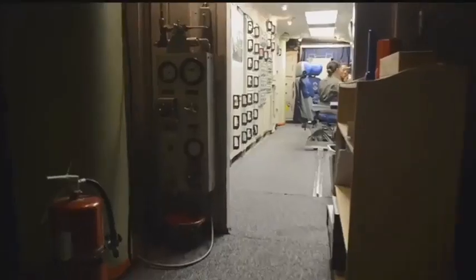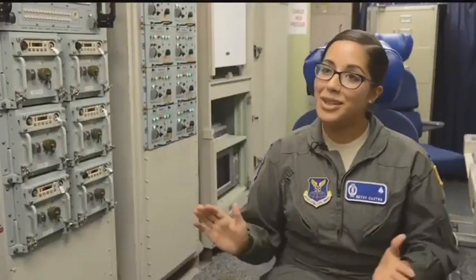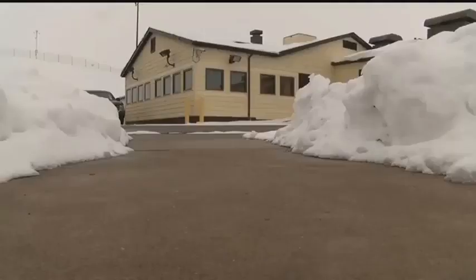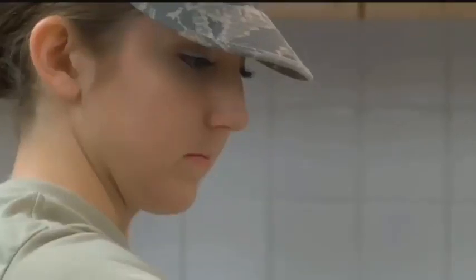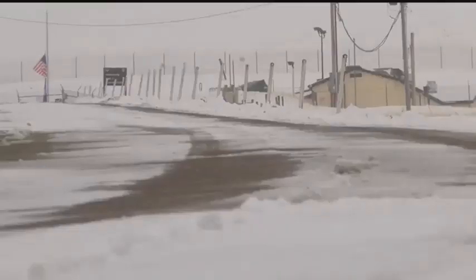Though most people might believe these men and women press a big red button to launch a missile. There is no big red button. That is a big misconception, but unfortunately there is no big red button. Missileers are in the field for 24 hours at a time, but for security forces, chefs, and facility managers, they can stay at a launch control center for up to 5 days.